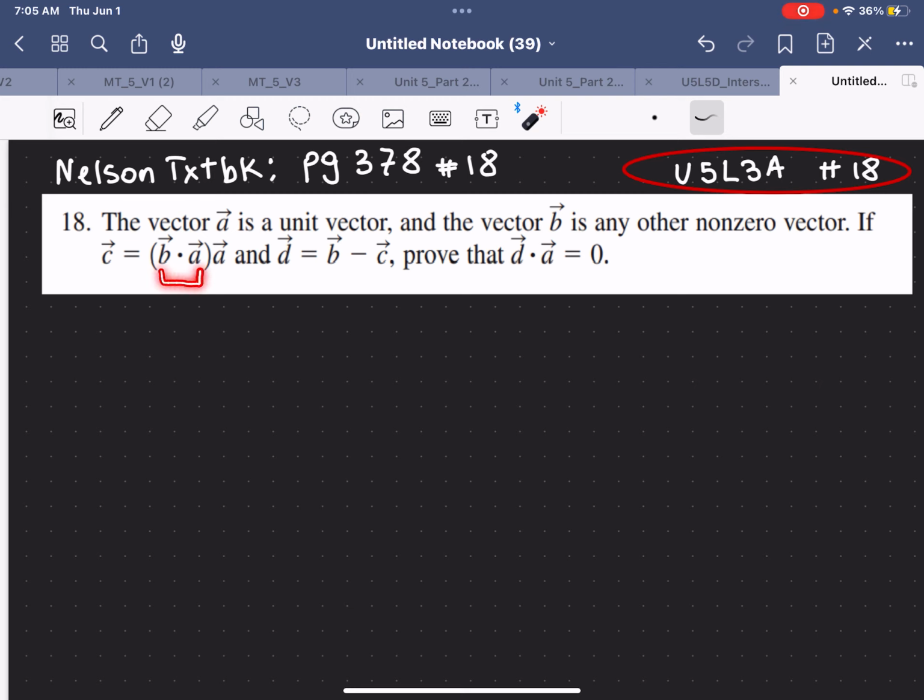Now recall that B dot A is a scalar. So a scalar multiplied by a vector. This is the special product, the dot product, whereas this one here is like the regular multiplication. So try to separate the idea of dot product from simple multiplication. What we have in here is a scalar multiplying a vector, so that means that we have a vector quantity, which is equal to a number times a vector. And a fourth vector, vector D, would equal B minus C. Now we have to prove that D dot A equals 0.